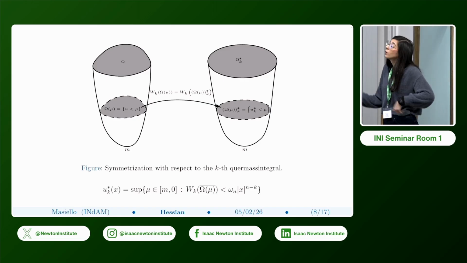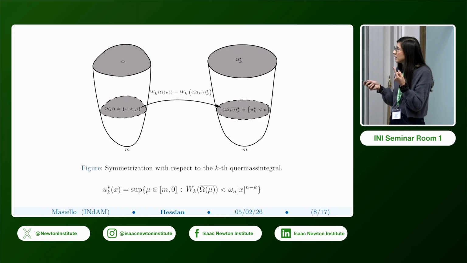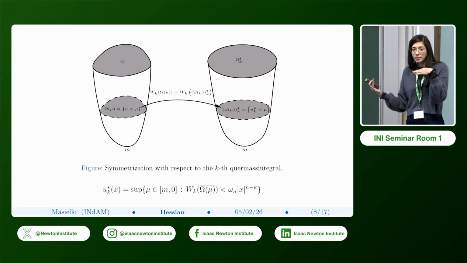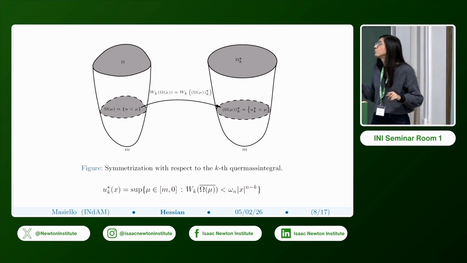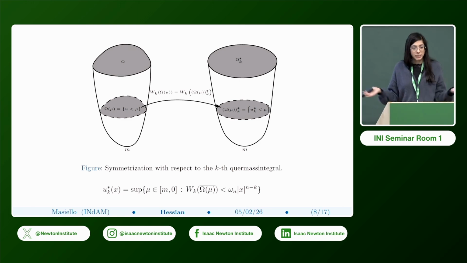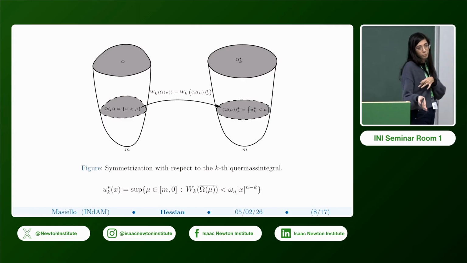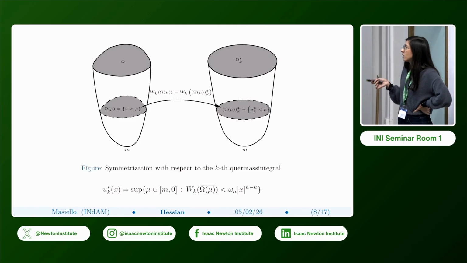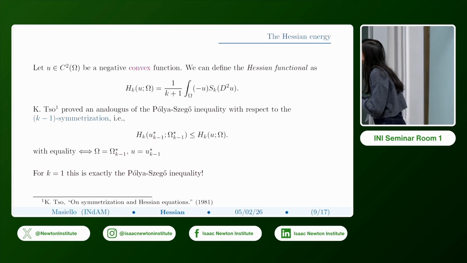And what you do with Schwarz symmetrization, you preserve the measure, so the first Quermass integral, the one that you obtain when you choose k equals 0, of the sublevel sets, and build a radially symmetric and decreasing function. Now you want to preserve another Quermass integral. So given a convex function, you can define the n symmetrization. And you obtain in this way a convex function defined on a ball, and it is radially symmetric and increasing.